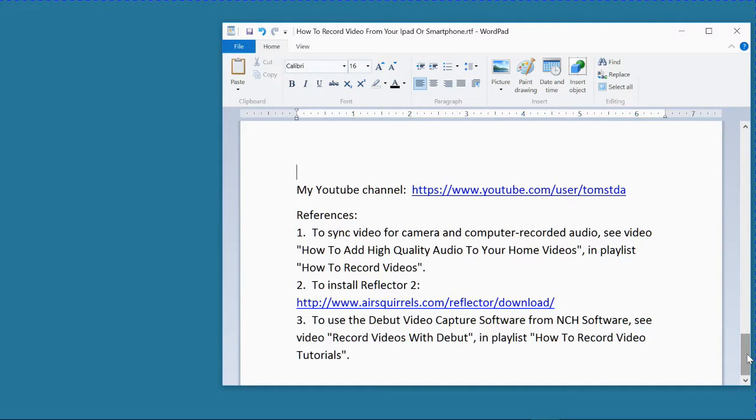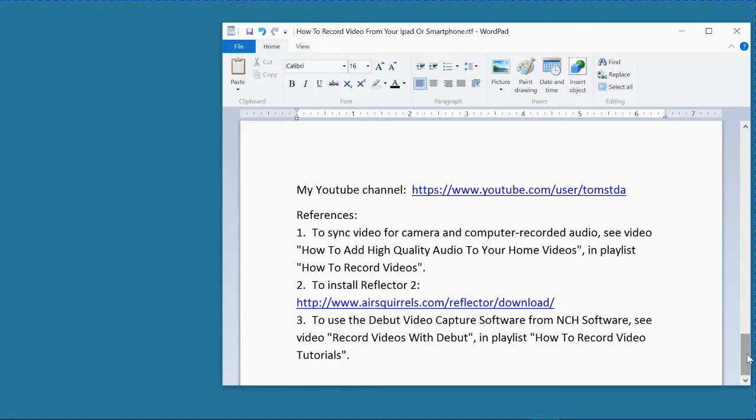To install Reflector 2, go to the URL for AirSquirrels, which is shown here. To use the Debut video capture software from NCH Software, see video, record videos with Debut, in playlist, how to record video tutorials.